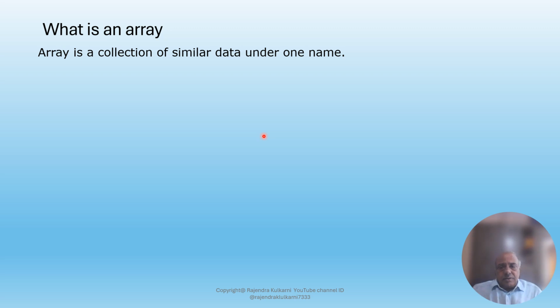An array, also called a subscripted variable, is a collection. We can store a large number of data, more than one number, and a huge amount of data can be stored, in thousands, in an array under one name. The only limitation is the data must be of the same type. So we can say an array is a collection of similar data under one name.